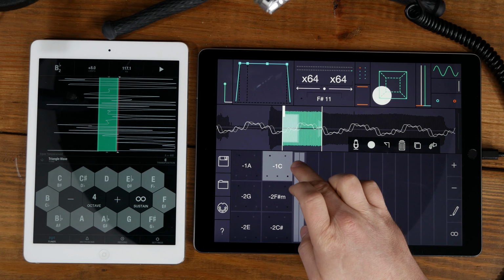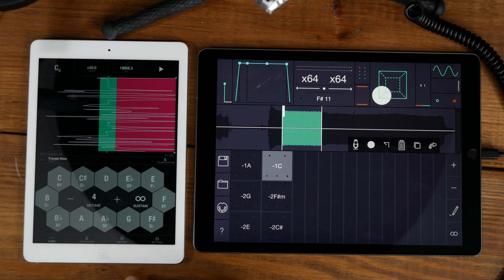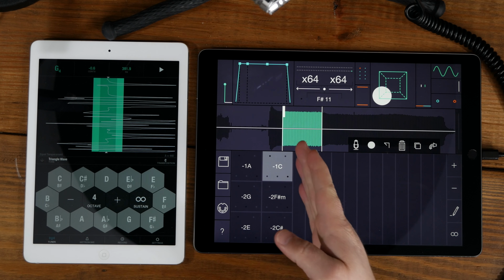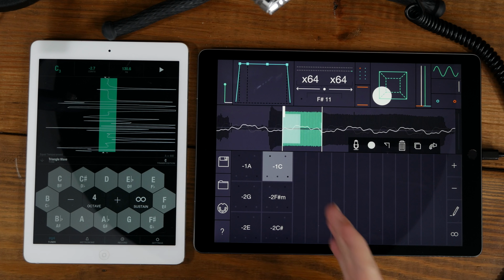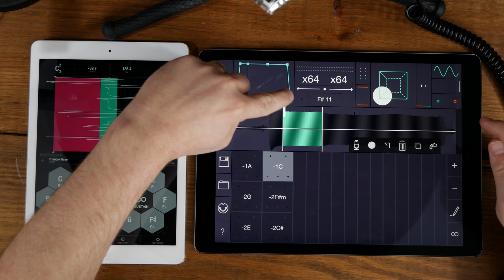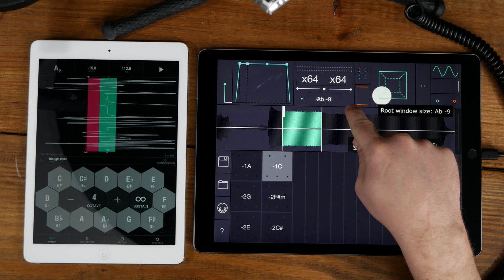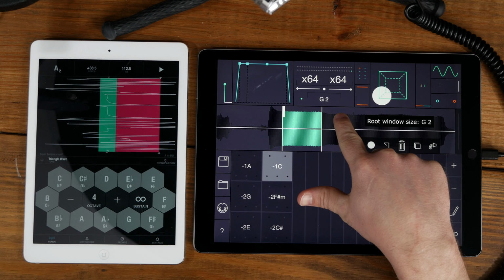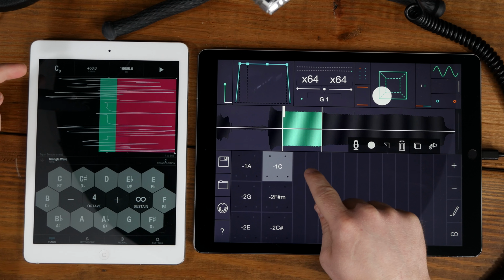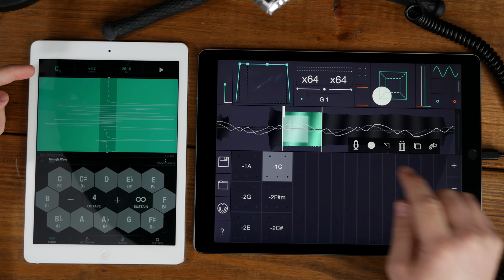And so this is a C, but it's playing a G because that's the key that we recorded in. So how do we get this G to be a C, because we want to know if we're in C, then we're playing a C right here. Well, you have to turn on this change pitch with window option right here, and then you need to tune the sample. So I'm going to tune it down to a G, and now when I play this, it should give me a C over here. It does.